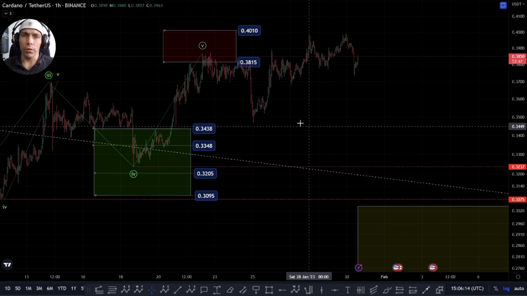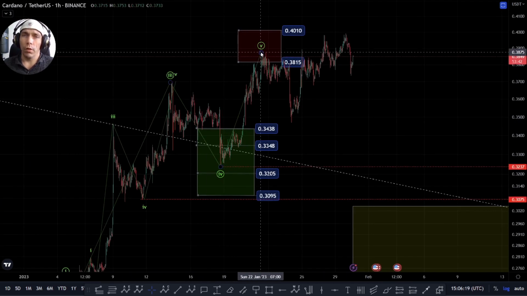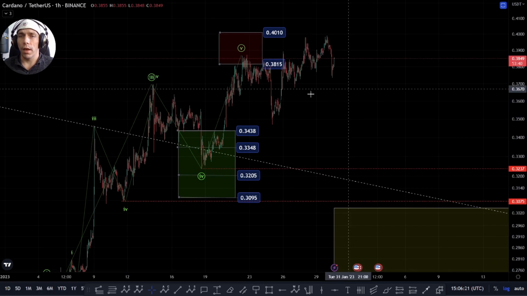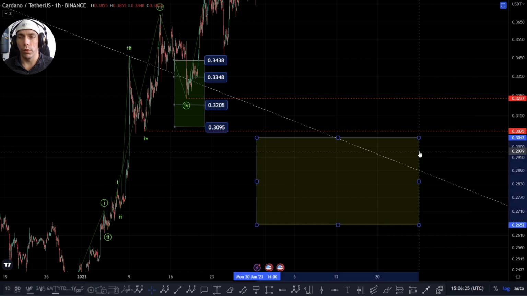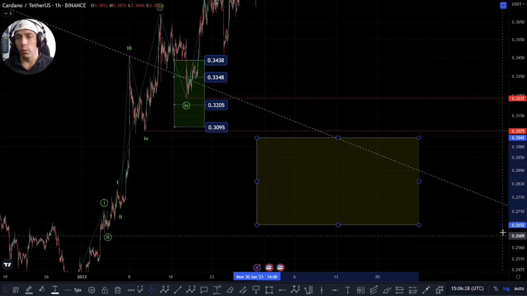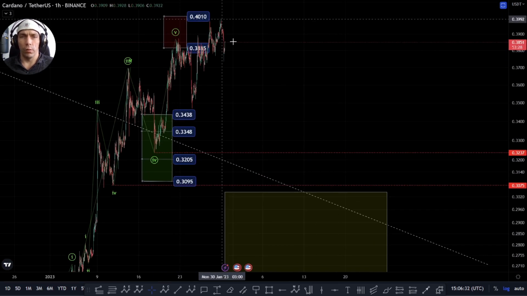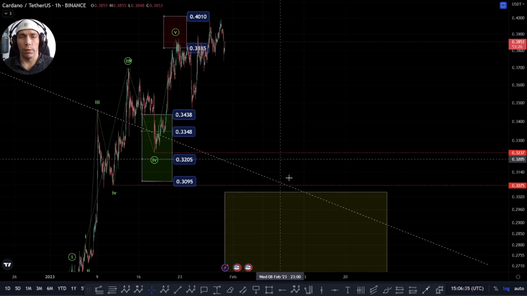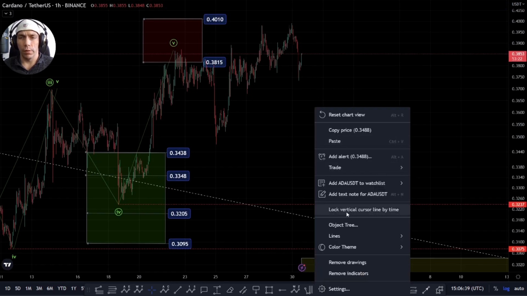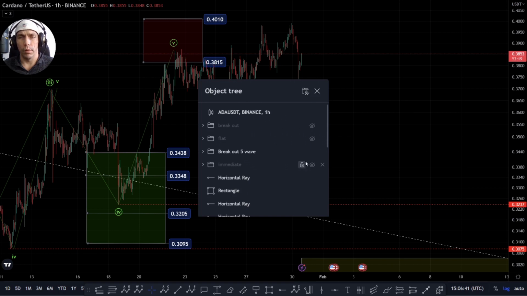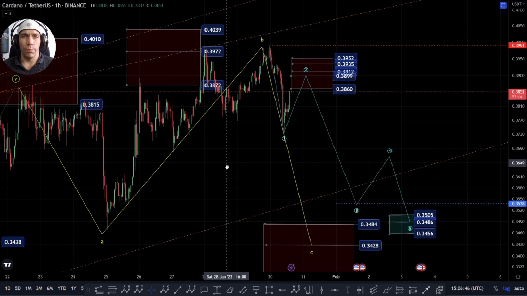Okay. So there's a few ways we're talking about this previously. Basically, one of the options is that we could have completed this fifth year, and this is all part of a corrective structure, potentially looking to break down towards this zone here of this 3043 to this 2652, this yellow box zone. And then this is all potentially looking to start a bigger corrective pattern to the downside here. And the way we would be looking at that is effectively because of the overlap within this higher range. We can argue that we have something like this playing out.